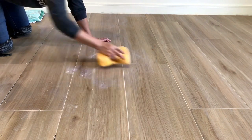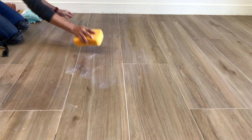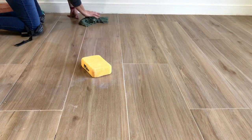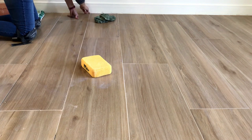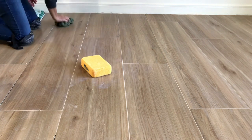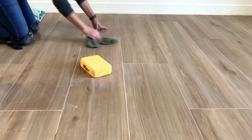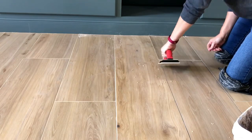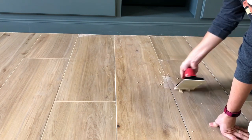That's going to give your grout line a really nice smooth appearance. You'll get a feel for it as you go, and if the grout line doesn't look great you can always add more grout and clean it off with the sponge again — you can redo a section within a certain amount of time before it starts drying. Once I've gotten the tile as clean as I can with the wet sponge, I grab a dry towel and lightly rub across the tile. This removes even more grout residue and makes cleaning the tile the next day much easier. Be careful not to press into the grout — just wipe the tile surface.